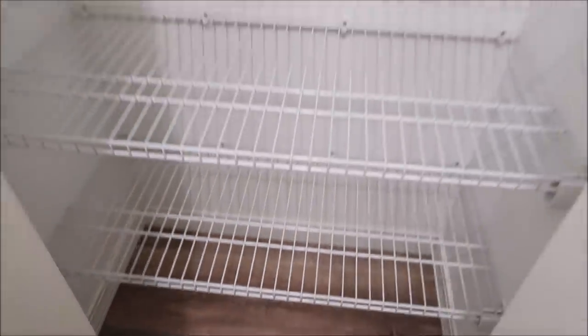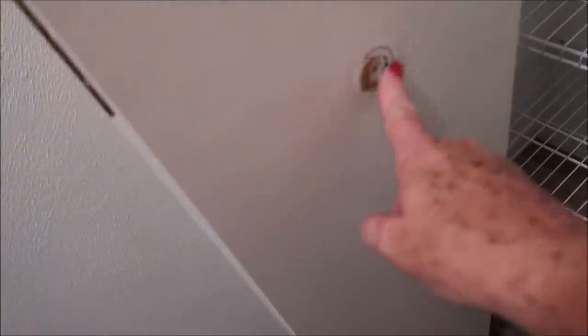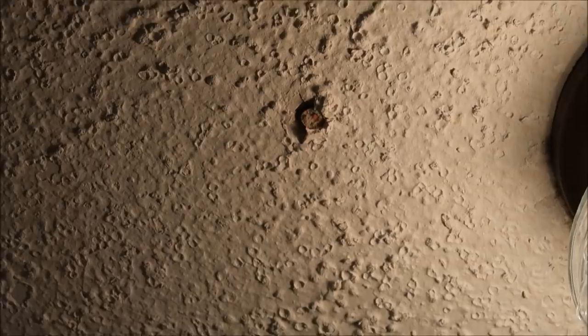Look at that guys - it looks good! I got the floor in, I got the baseboards up. The only issue is I can't find the knob that goes right here, so I'm still looking, but it'll close and you won't see nothing - it's gonna be perfect. Wait, what the heck's that? Looks like a nail or something coming loose. I think that's a nail coming out of the ceiling - a freaking nail coming out of the roof! Anyways, it's done.